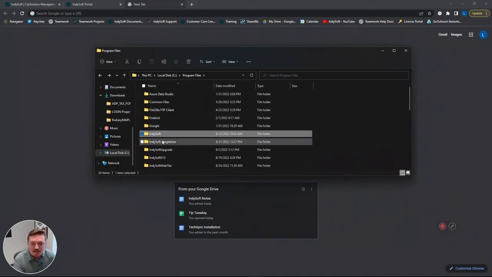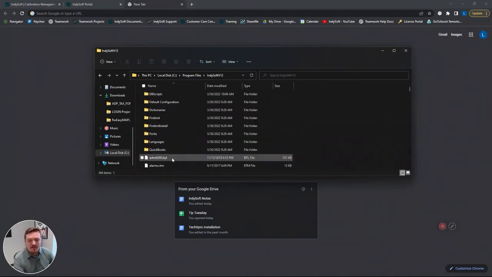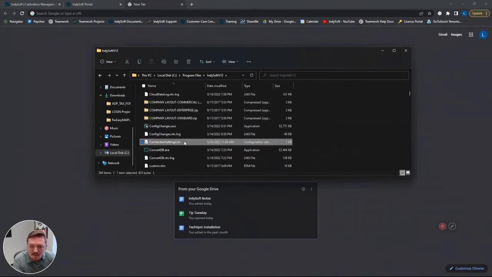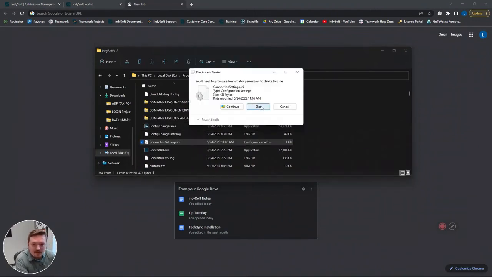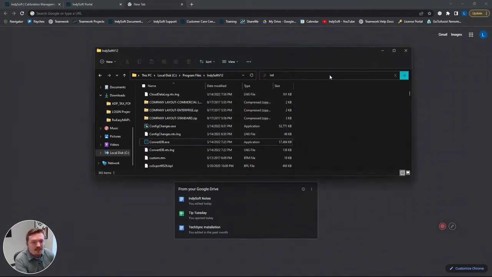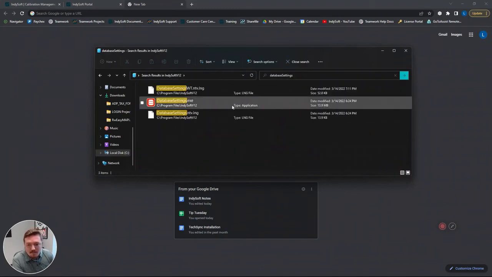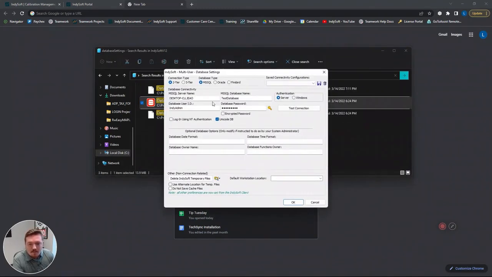Now, if you want to be able to log in to version 12 and version 13 at the same time, you'll need to use a connection settings.ini file. Let me show you here. You can actually generate one in database settings. So I went to the version 12 folder and I will go to database settings, and we will go to IndySoft version 12. This is going to be your production environment. So we can generate that here.